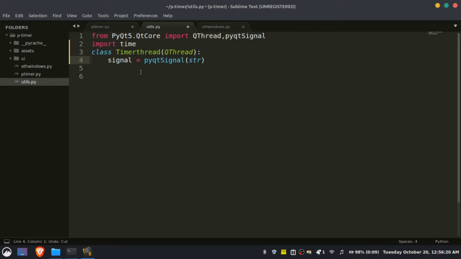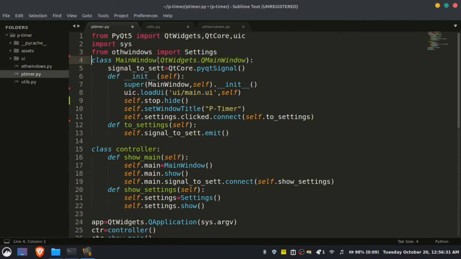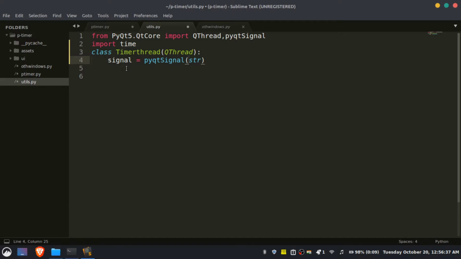And let's create a signal, but here the difference is that we are using a string signal, but in the main window part we created a signal that was a blank signal, it's just emitting. But here we are using a signal which can carry string data along with it, so keep that in mind.